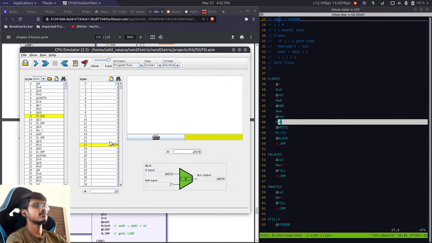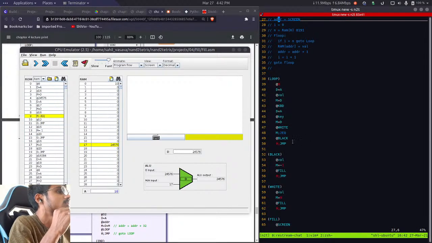So that's the problem. I think that's the issue, right? So let's see what this does at white.